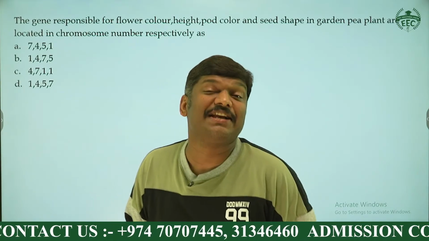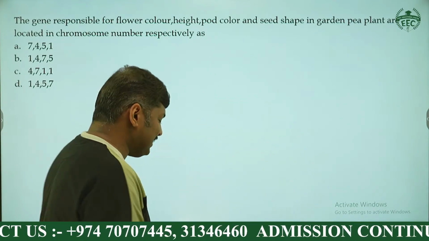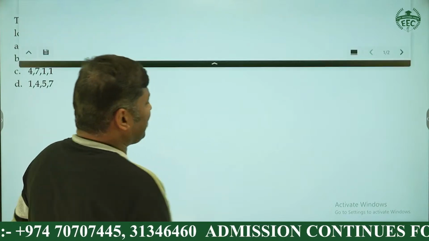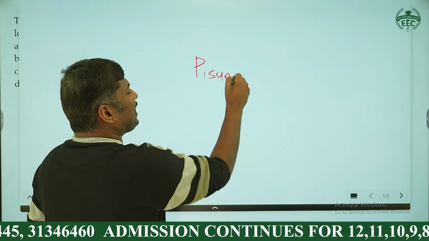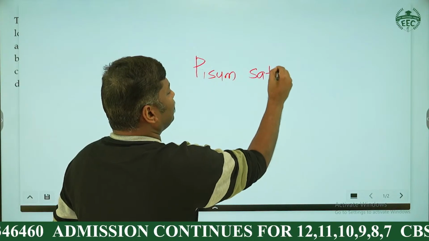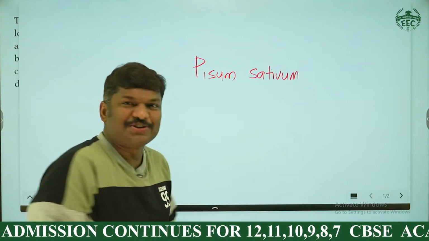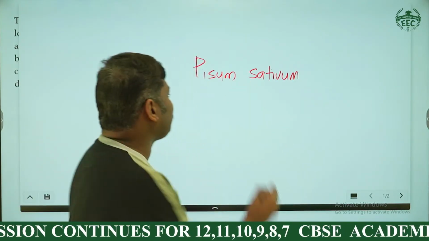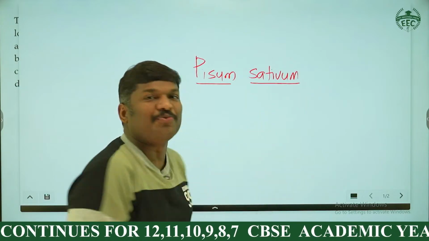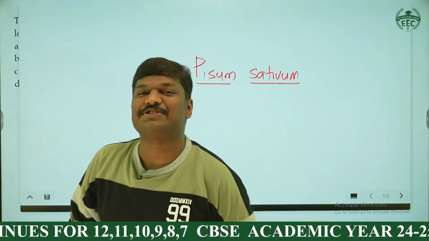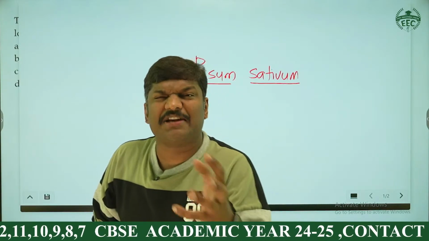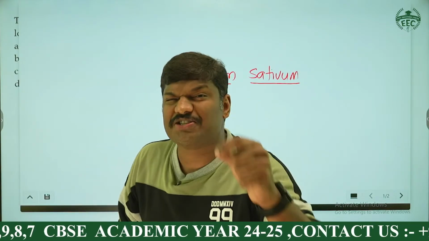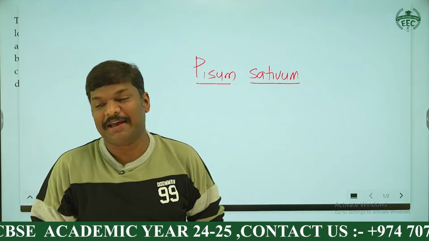And what is the scientific name of garden pea plant? It is Pisum sativum, my dear students. The garden pea plant, the scientific name is Pisum sativum. The word is not there in the textbook, but in your textbook the word garden pea plant is there, while Pisum sativum is not. But whenever there is a question related with the experimental plant of Gregor John Mendel, you must write the word Pisum sativum. It's a scientific name.